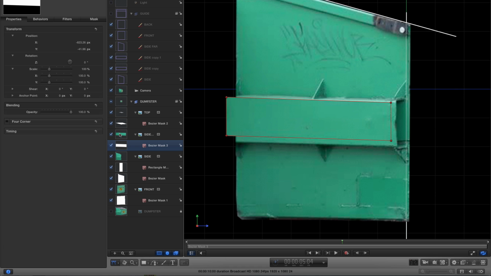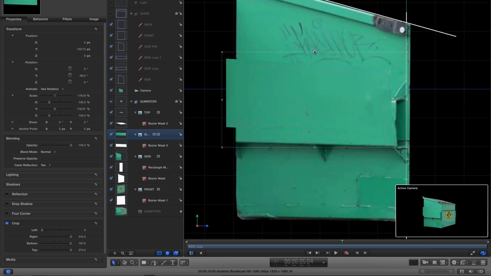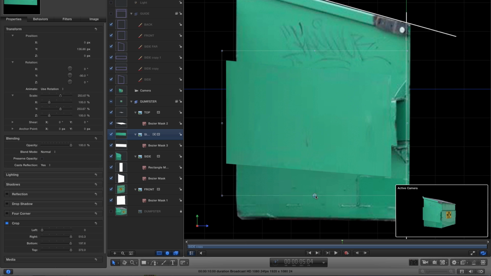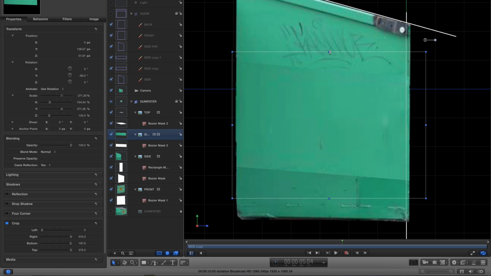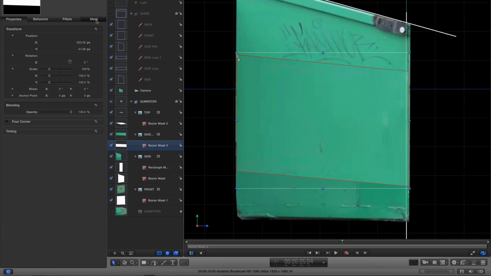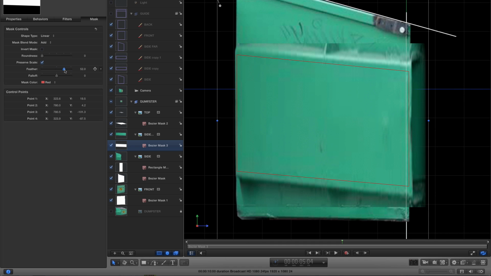So let's take this and let's now transform it. Drag it upwards, drag it downwards, move it across, just adjust it so it's covering our background quite substantially. And then we could come to the Bezier Mask and feather it like that, but it's going to feather my left and right as well as my up and down, and I don't want that.